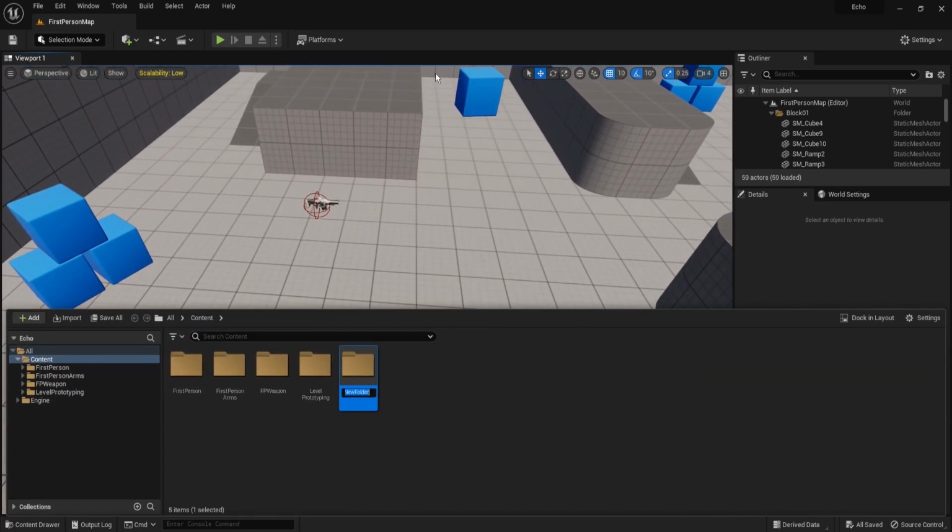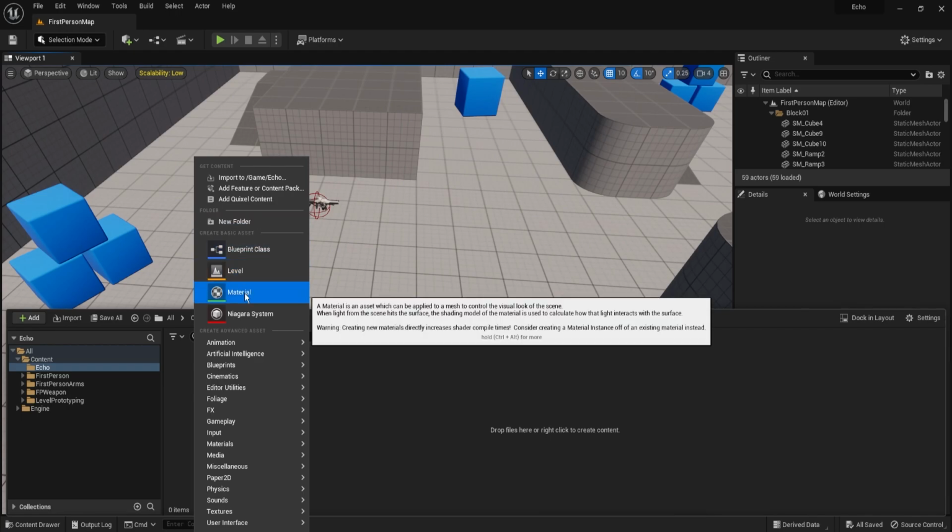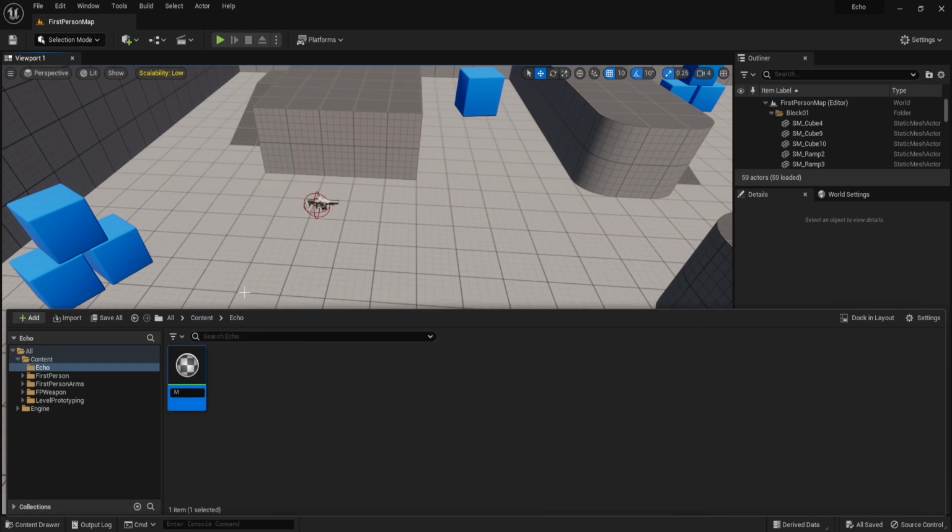So we're going to create a folder we'll call Echo, and inside of it, we're going to create a few materials first. So the first one will be m_dark, and this is going to be the base material we have everywhere around the scene, because we need to have something completely dark without light to have the result that we want. So that's how we're going to be doing it, but to be fair, if you want to have this effect without the light, with light, that is possible as well, even though it's not very interesting.